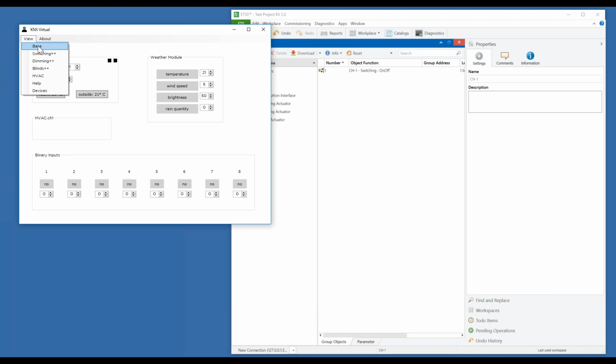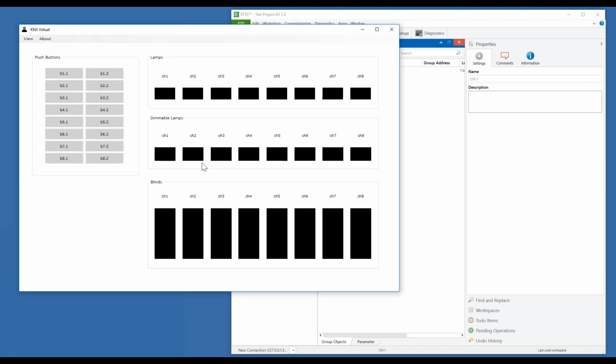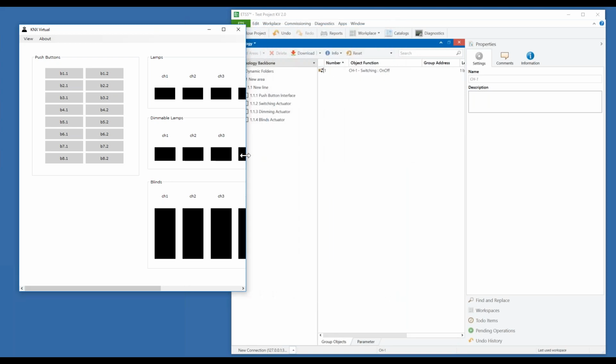So I'll be working actually basically in the base view, and what we see here. So the first function that I will demonstrate to you is the switching function. So let's start with that.